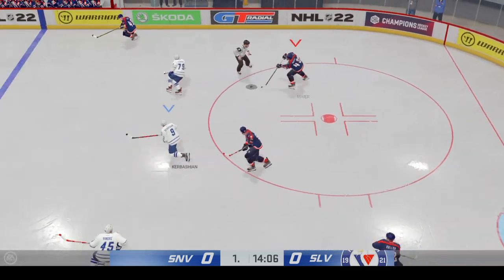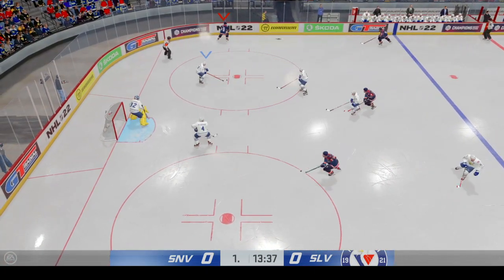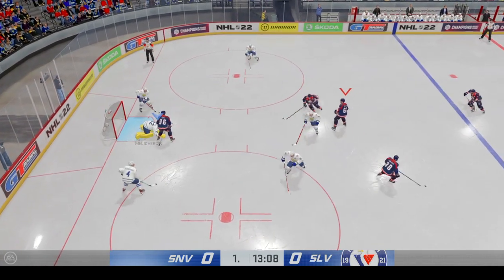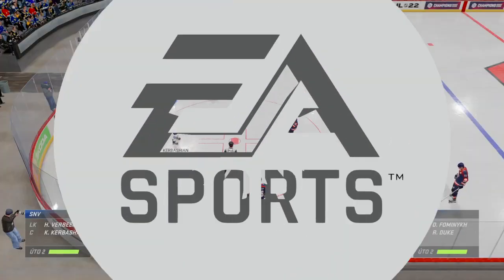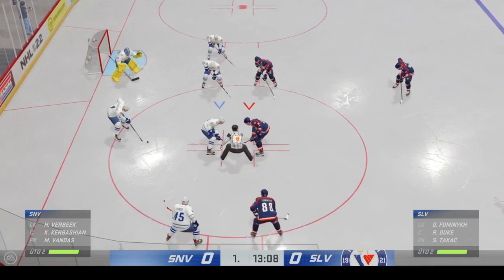Bratislava's got a hold of the puck. Moved up ahead after a nice pass from the right wing. Handles it along the blue line. Denies him on the slapper. Puck is frozen, and we get a stoppage in play. And we're moments away from getting back underway here with the puck drop.